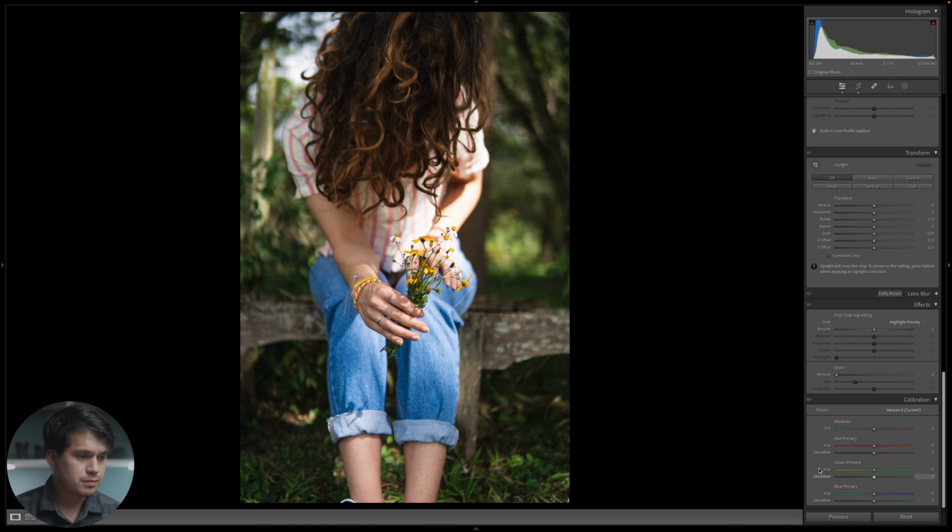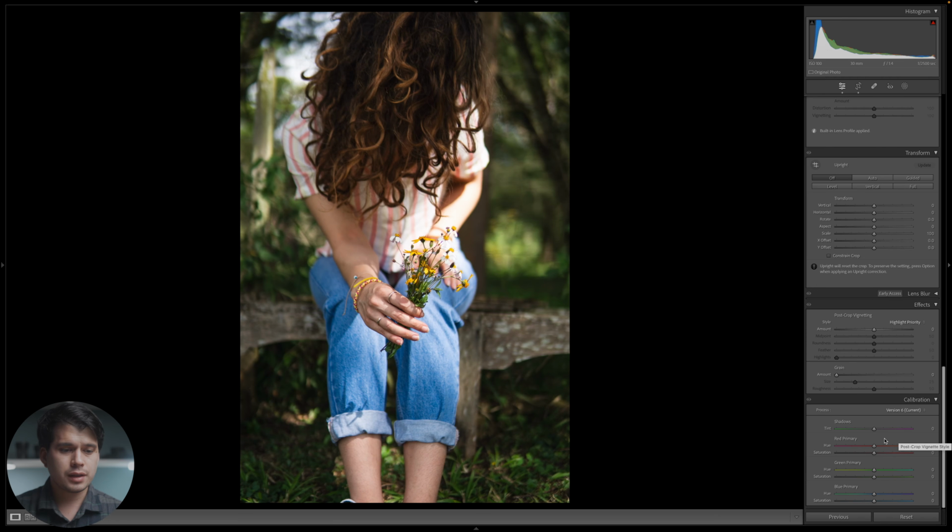Every single pixel on our digital image is composed of a mixture of these three colors to create the exposure. So even the blues over here are controlled in larger portions with the blue primary, but also with a bit of green and a bit of red. So you have to keep that in mind in order to really master this tool, because every single slider is affecting every single pixel on our image.